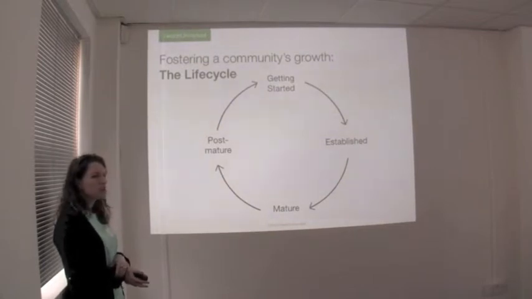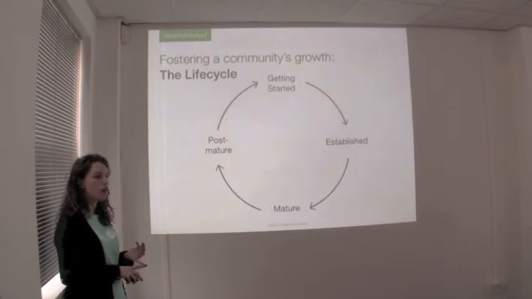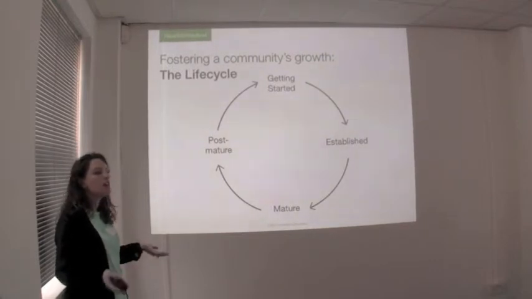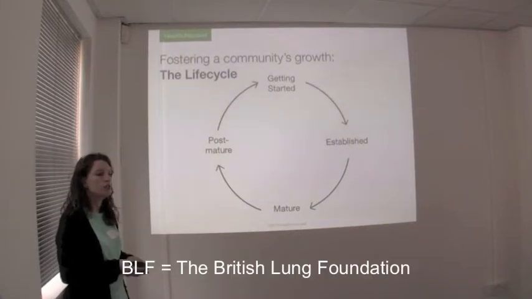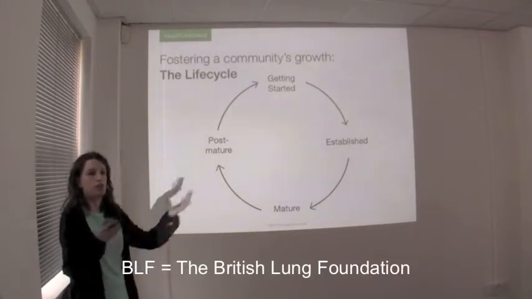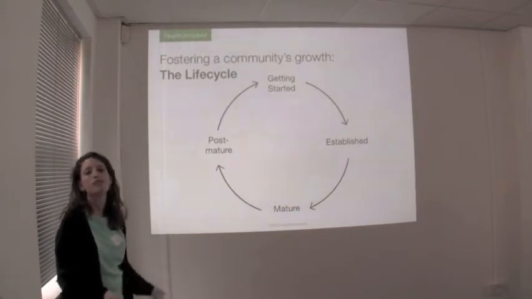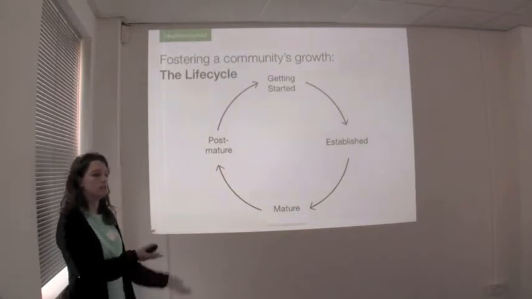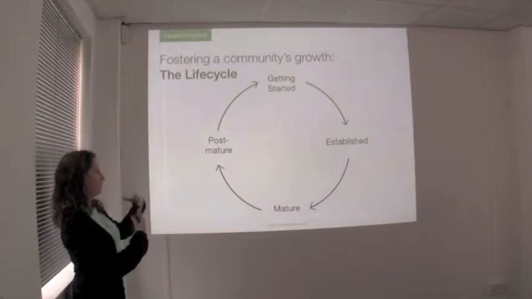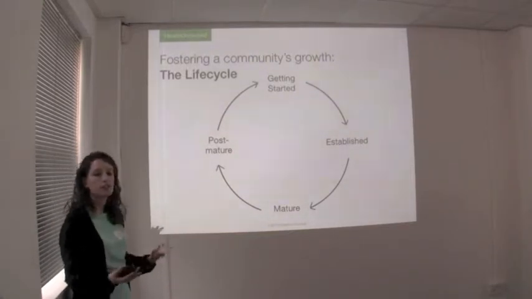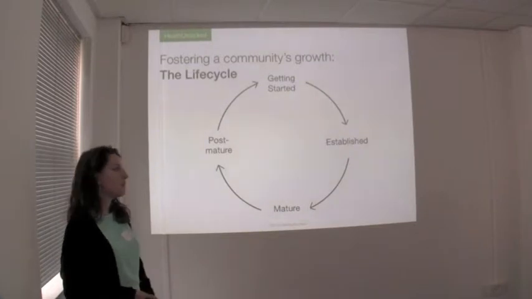Another important thing to acknowledge is that, depending on the charity that you are and the conditions that you're representing, obviously your reach is very, very different. So the BLF, you guys obviously can reach millions of people maybe, and obviously some kind of rare condition you can't. So your mature stage could be quite different from each other. That's another important thing to remember.